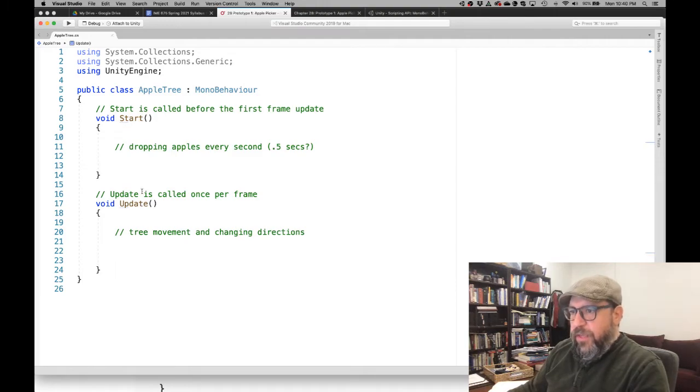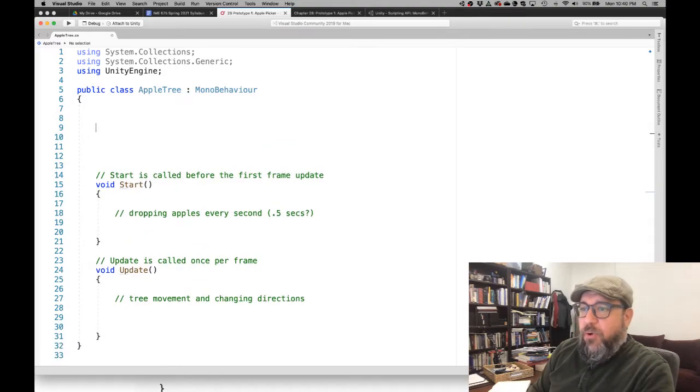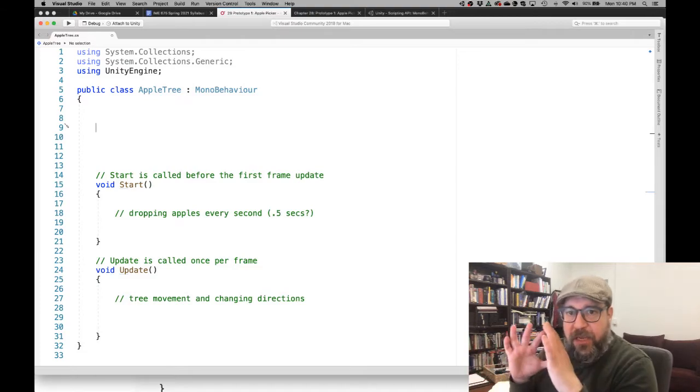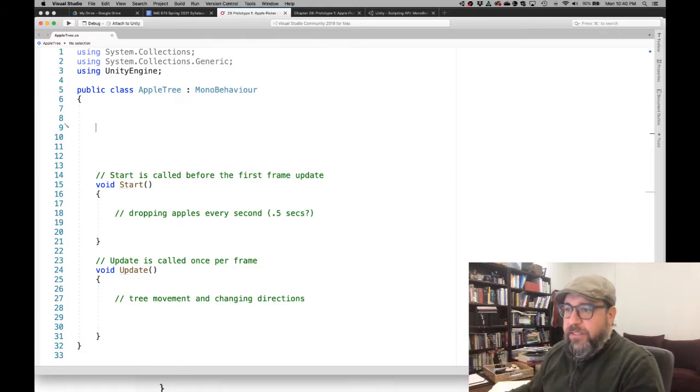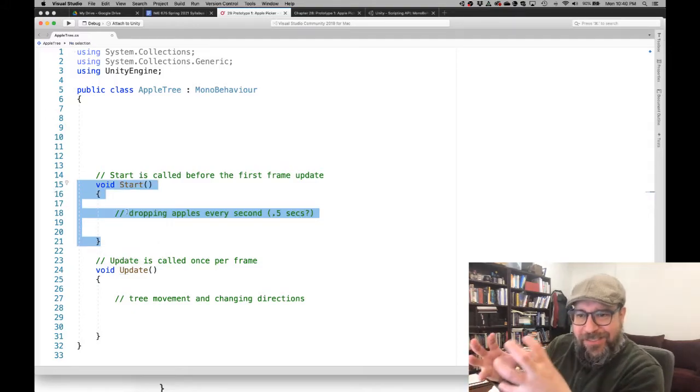And so that's where the starts and the updates are going to be called. Now, here, after line 6, inside this public class, this is where the rest of that code is going to go. So I'm going to open up a whole bunch of space here. And I want you to see that I'm just opening up some space. But we want to treat all of these things just like with any other code. We want to treat these as containers, right?